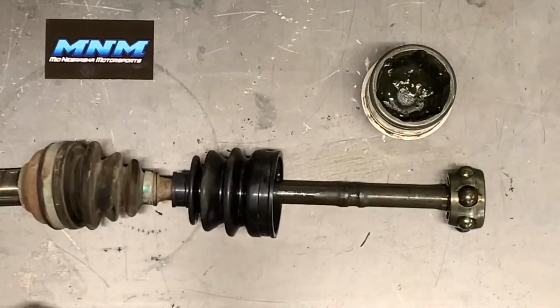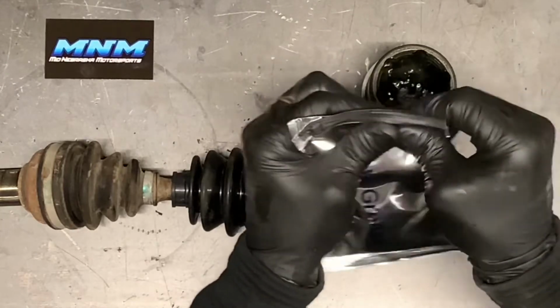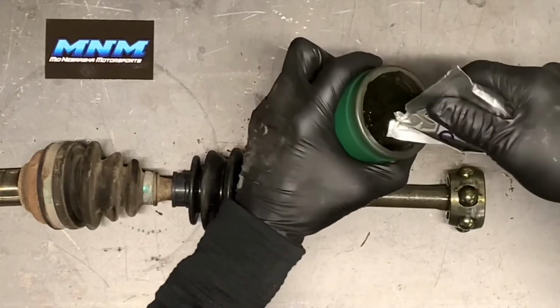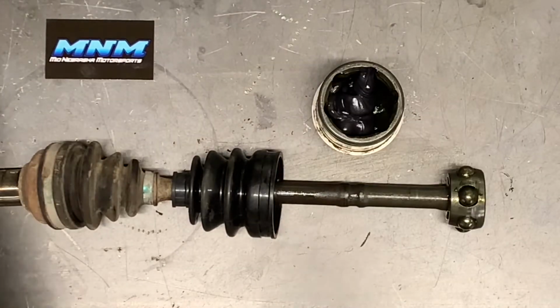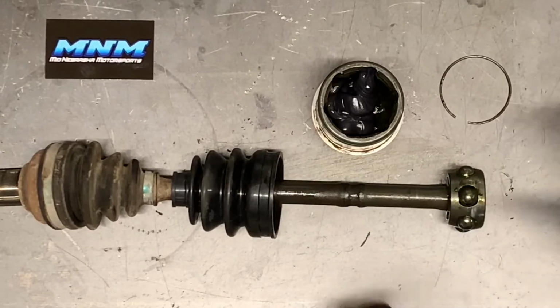Next thing we're going to do is grab some grease here. This grease will come with your boot kit. Make sure you use a lot of it. I'm going to take now and I'm going to start dumping it into this joint here. Once you get about a third of the way up, find this clip here, set it right beside you.